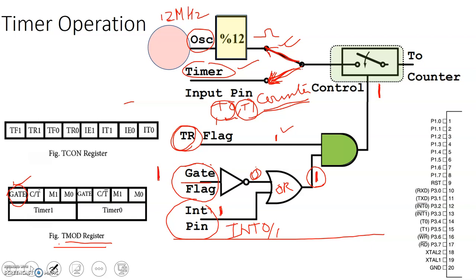While if we are making this gate equal to 0, that is, we do not want the external interrupt to work, so the timer should count independently, then we need to put this gate equal to 0 here, so that will make this 1. And here it doesn't matter whatever the value is, we get 1 here. But please remember that this will not work because gate has not been set. So finally I will get 1 here when the TR flag is 1. So counting will start. This diagram shows how a timer works in 8051.